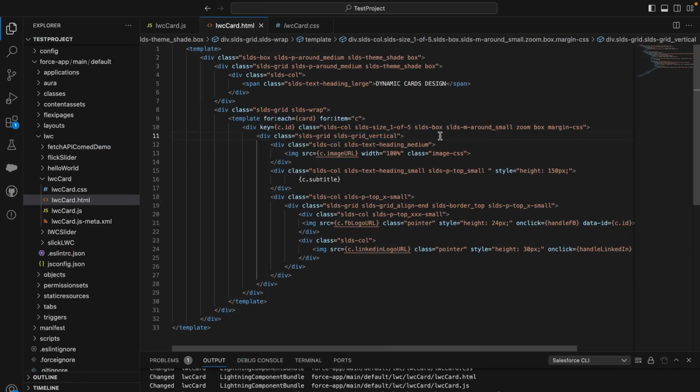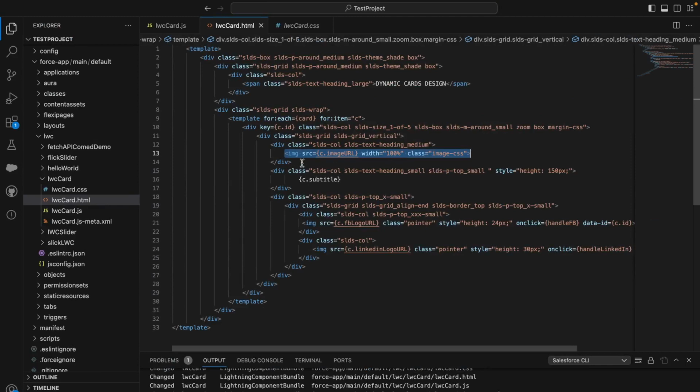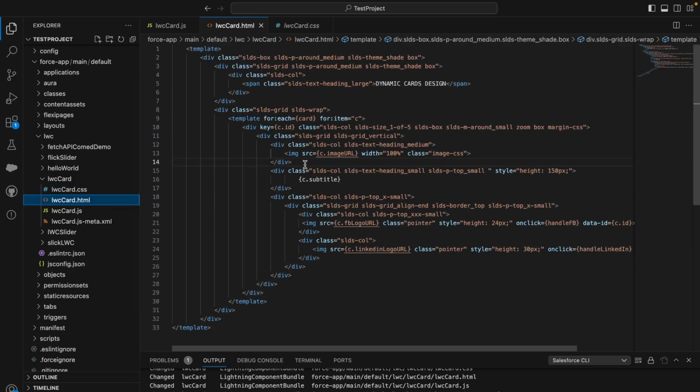Okay, now again we are using SLDS column, and this portion will be for the image. Now to make this image round, in the CSS I'm using border radius, and also I put some height for that, so that I will have a proper image in a circle format.